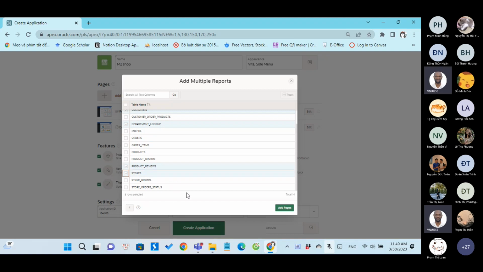Count, are you having up to 6? Do you have 6? 6 rows selected. Okay. Now, add page.